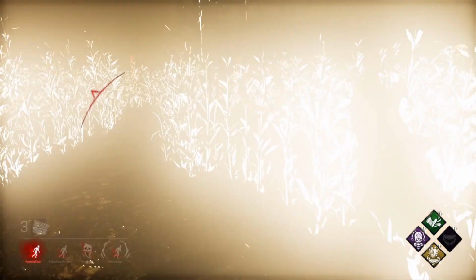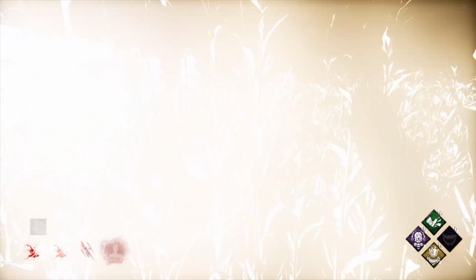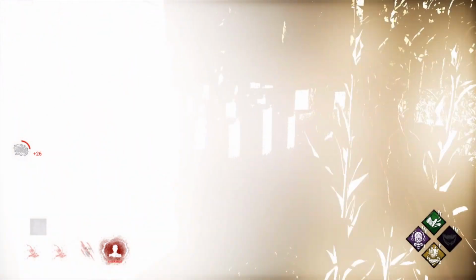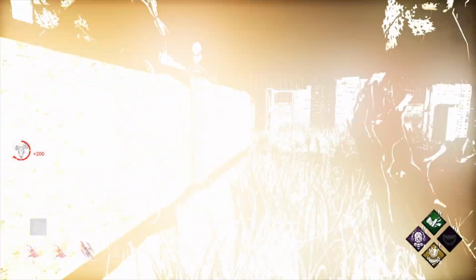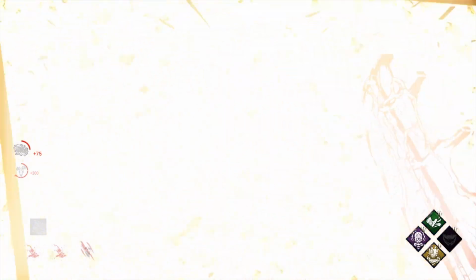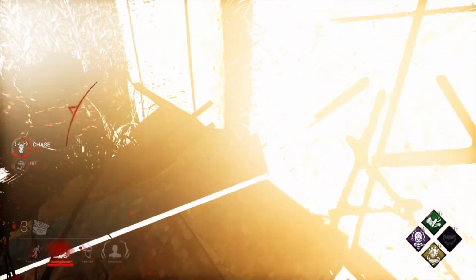There they go. The crown! There was a crown there, but it despawned right when I got to it. Oh, that's definitely a double heal. So they both went for the save. She's camping this. I can probably hit her if I lunge. Yep.